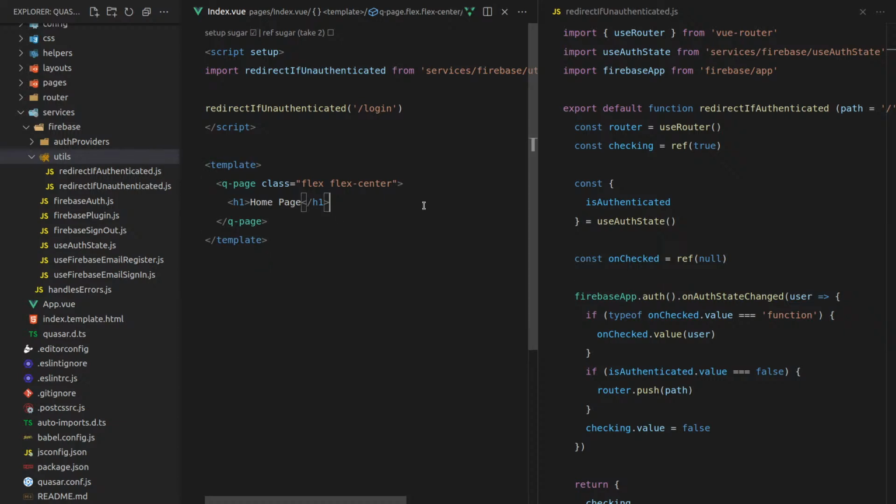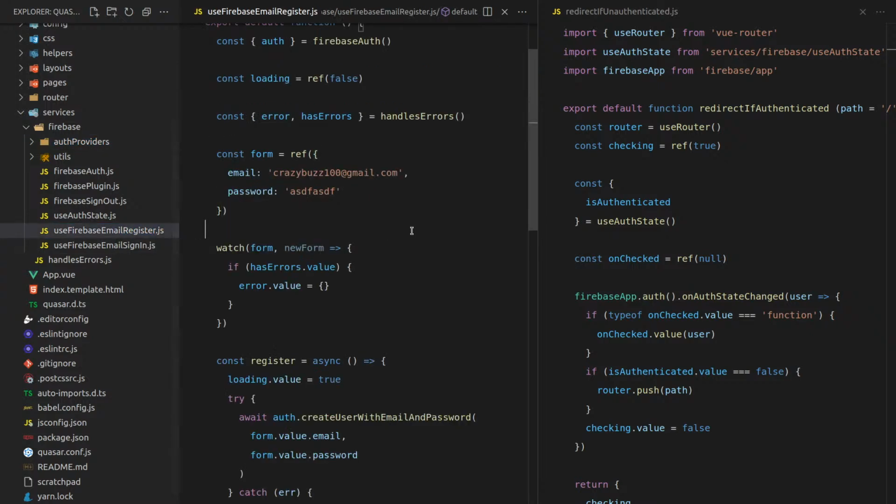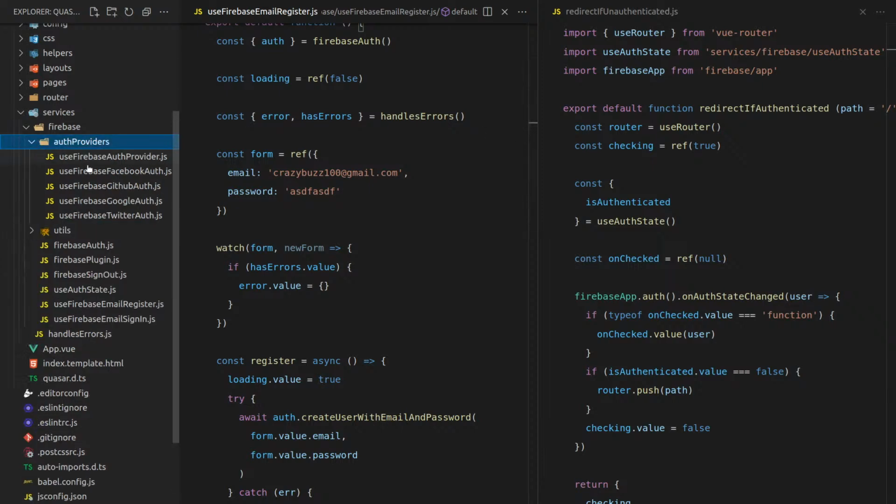All right. So we want to say, I guess we'd want to jump into the register, use Firebase email register, but they could also use the auth provider.